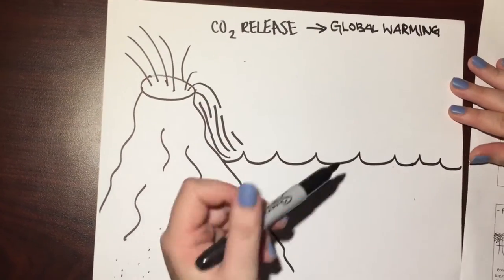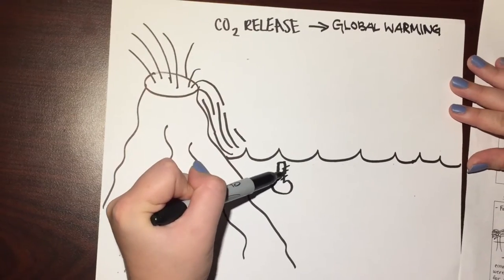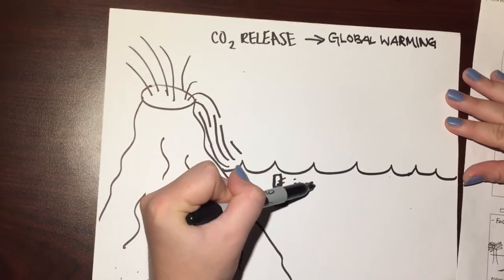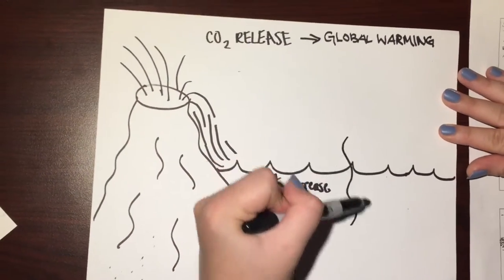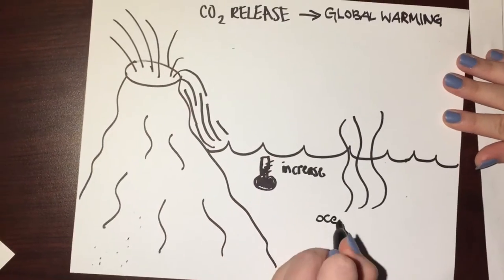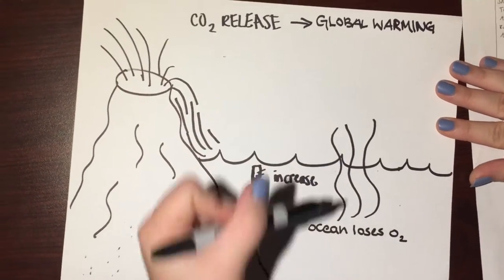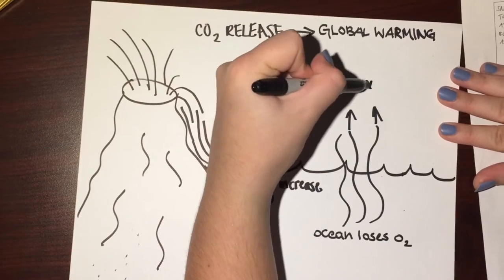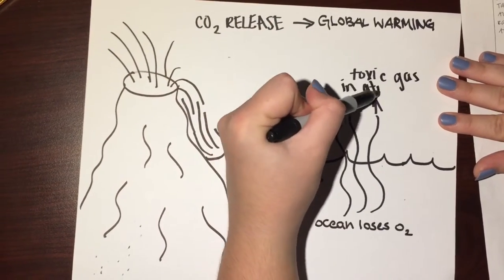The hydrogen sulfide killed most ocean creatures. The levels of hydrogen sulfide were so high in some parts of the ocean that it seeped out of the water's surface and into the atmosphere, killing land creatures. Known as the greatest mass extinction event in history, end Permian killed 95% of species on Earth at the time.